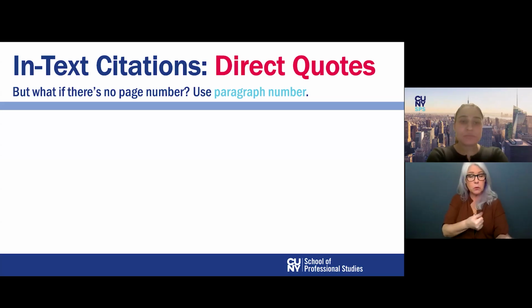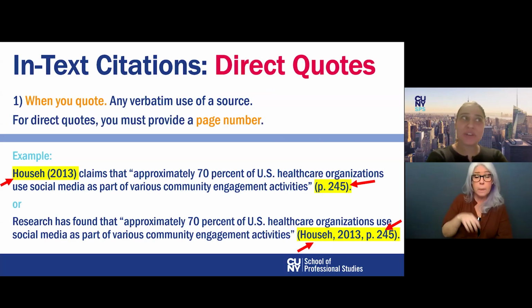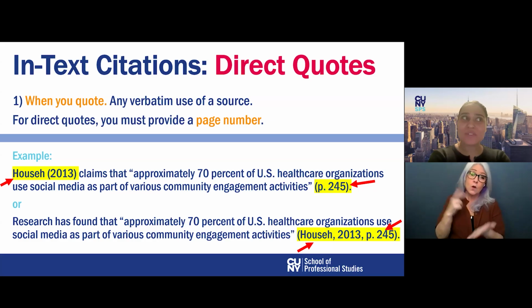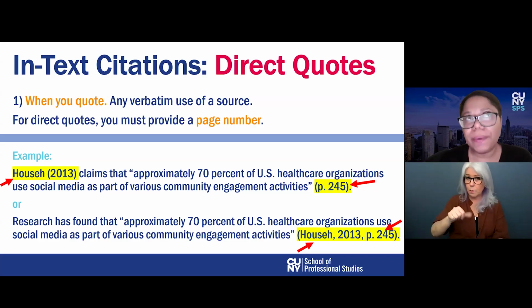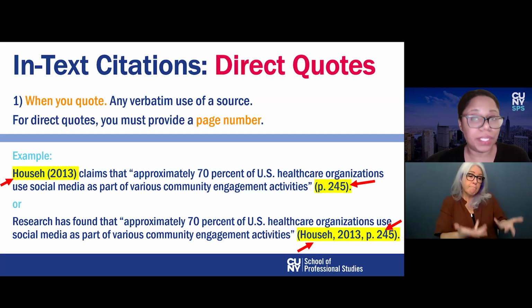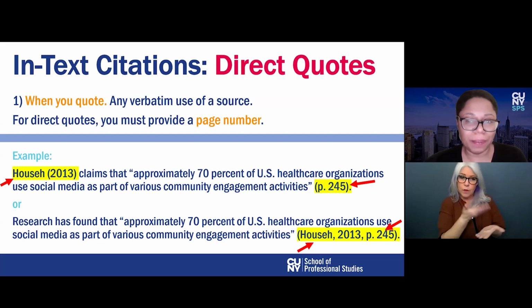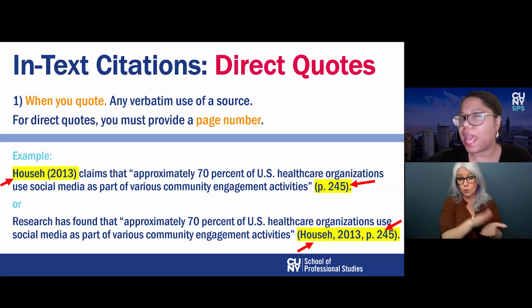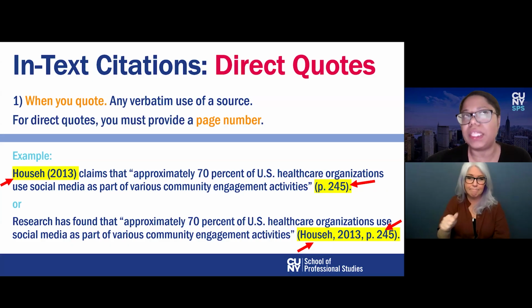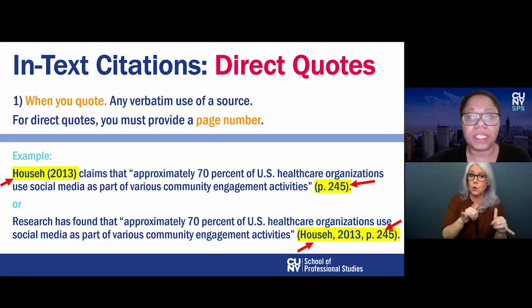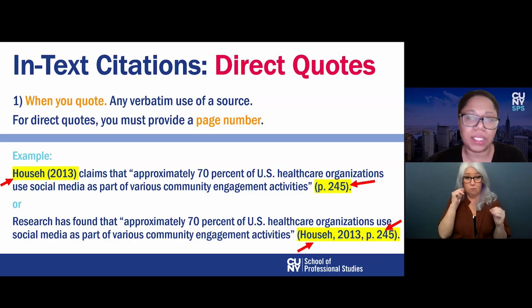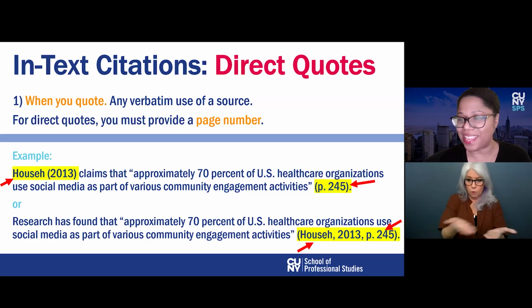I have a question, Angela. Of course. Could you say possibly the researcher's name states on page blah, blah, blah, and then put the quote as well and not use a parenthetical in that case? While I would say that it would not be plagiarism to do that, so you wouldn't be marked for academic dishonesty, it would be an abnormal way of using APA. So it would be a situation where I'd say it's not quite the standard style, but I would be surprised if a professor would say this is plagiarism, because you're clearly providing the location where the information could be found.